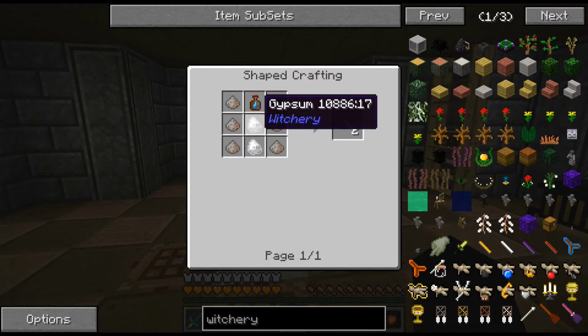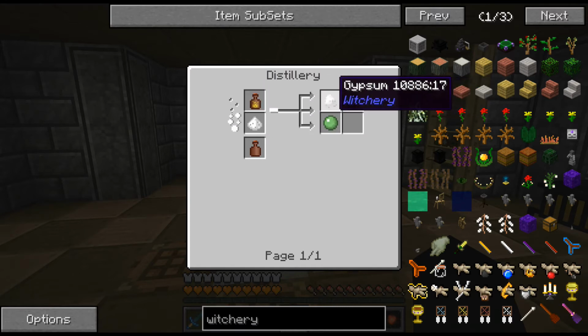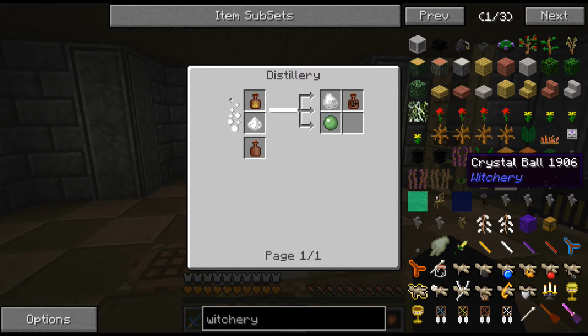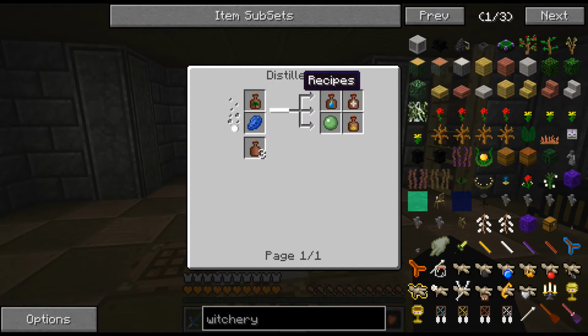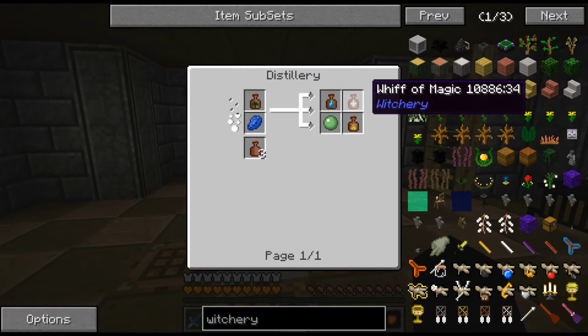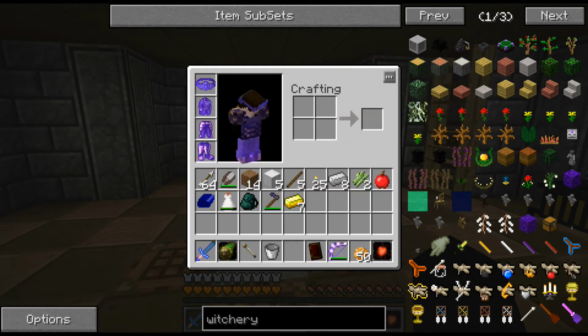So we're going to need to get some foul fumes. I don't think I've got any of those, and that will give us oil of vitriol, gypsum and a slime ball as a byproduct. And we also need a Tear of the Goddess, which is a Breath of the Goddess with lapis. Will give us a Tear of the Goddess, some whiff of magic, foul fume. In fact, we can do it that way, can't we?